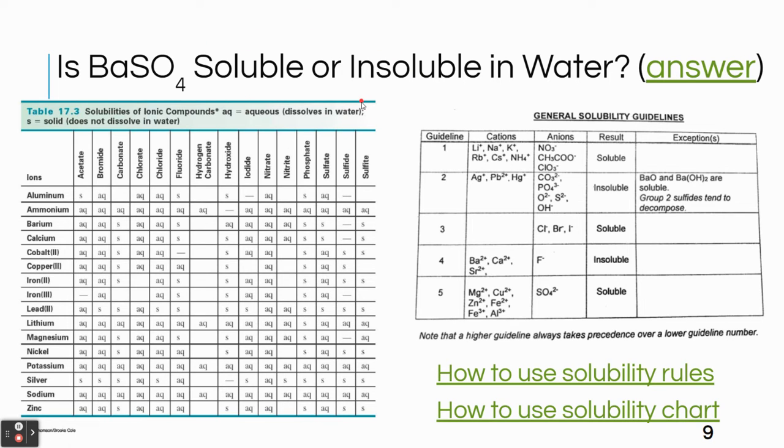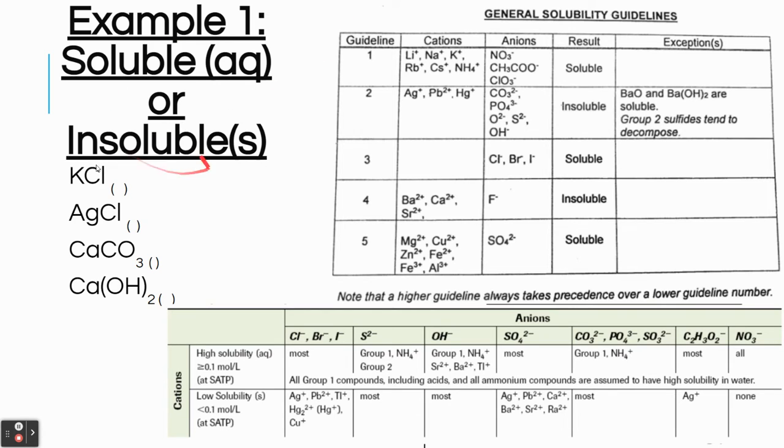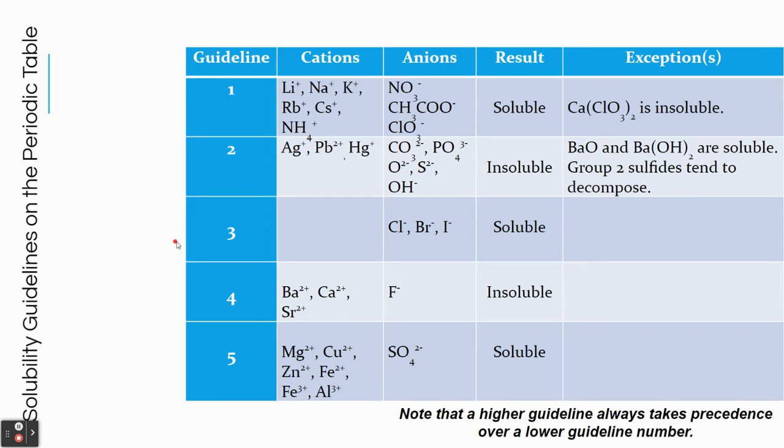So be sure that you can understand how to determine if a substance is soluble or insoluble, because you'll have to use your knowledge of that in order to write double displacement reactions for precipitation reactions. So you can try these practice problems out here. We'll go try some in the handout when we go fill it out together. But I do recommend you pause the video, try these out, and then you can check your answers afterwards. And then there's some more practice problems here you can try out as well.